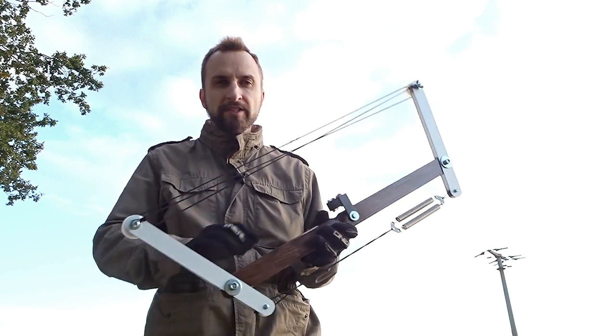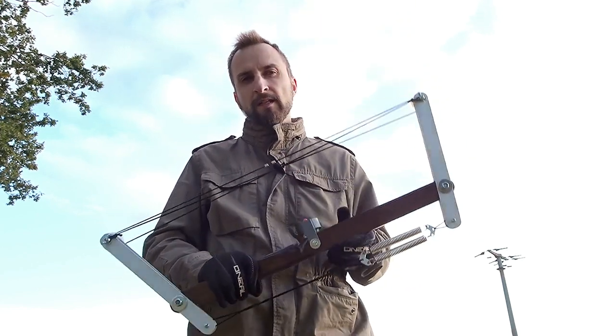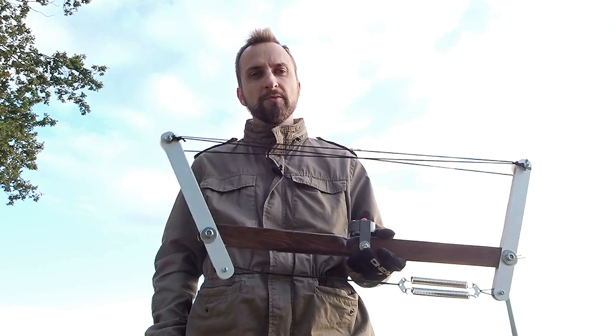You read the title, you've seen the thumbnail. This is my compact spring-powered bow. And after a quick build montage, I do a bit more explaining and a bit more shooting, of course.